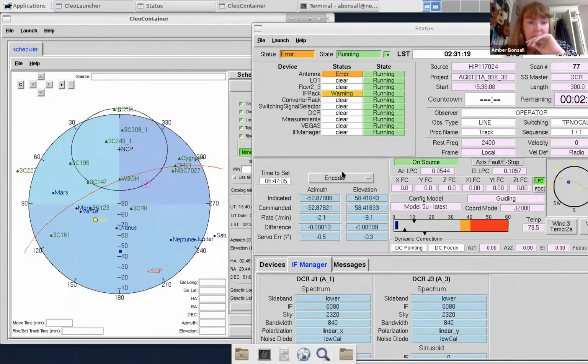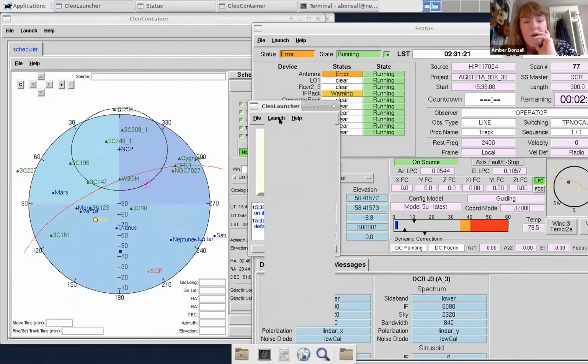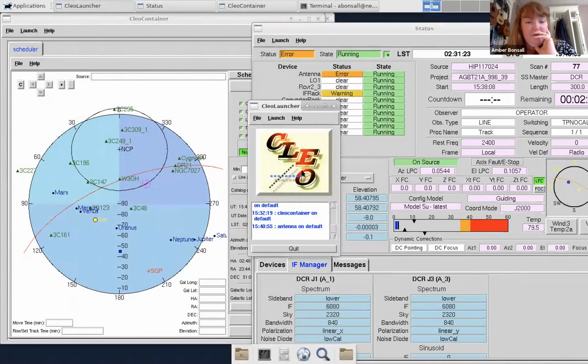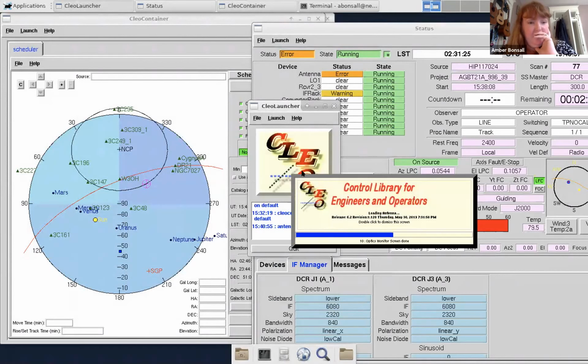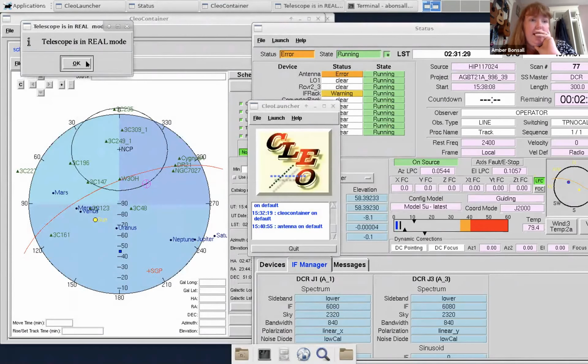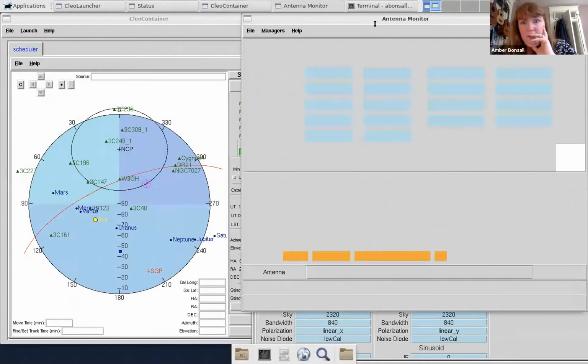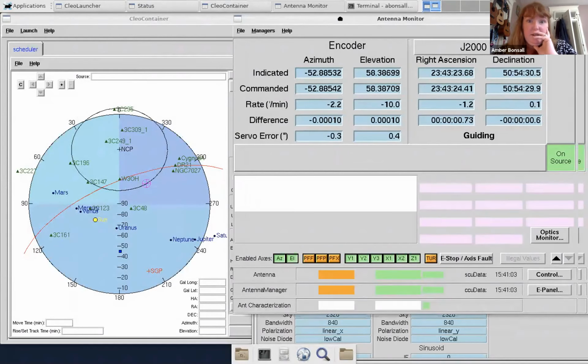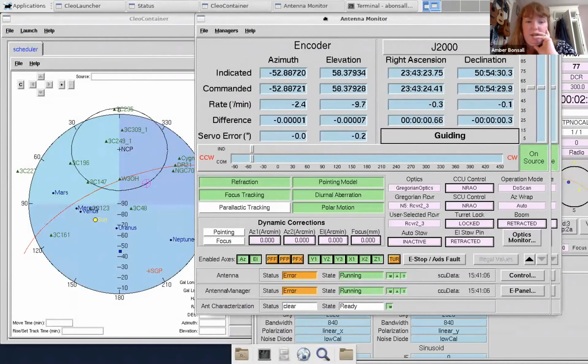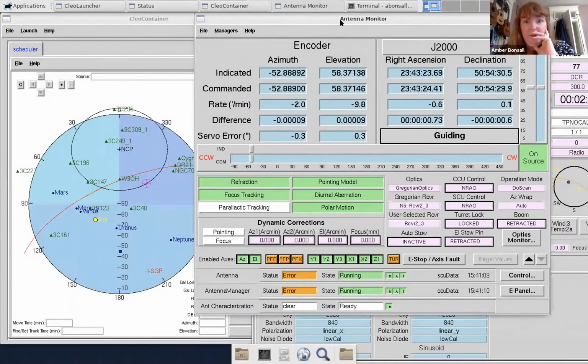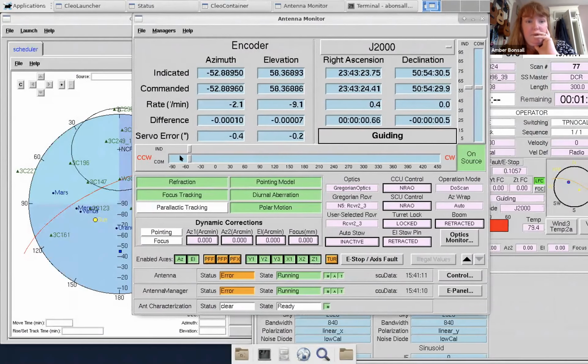Actually, I will show you how that screen works. There's one screen that I will open that I only use because I'm lazy and don't feel like figuring it out myself. The antenna screen is the only screen that shows you the actual wrap. Like I said, this is that encoder screen that you were seeing in the status window. But what I'm looking at is this blue line right here. So it's from minus 90 to 450.